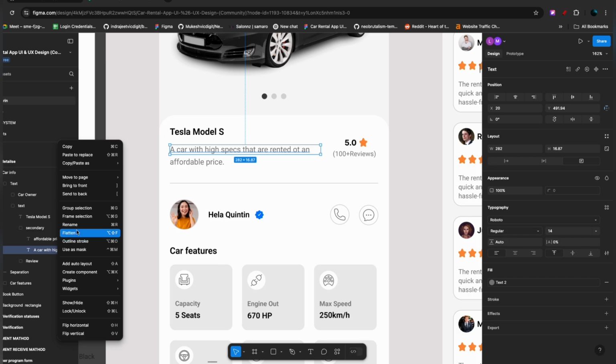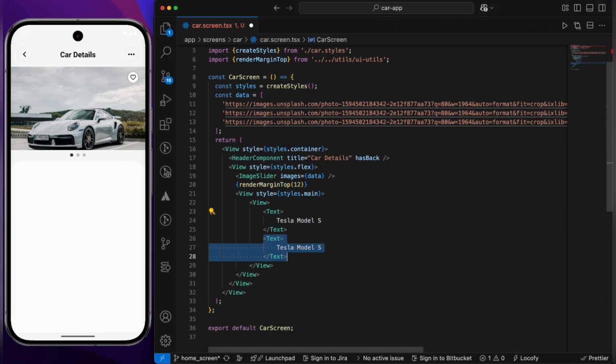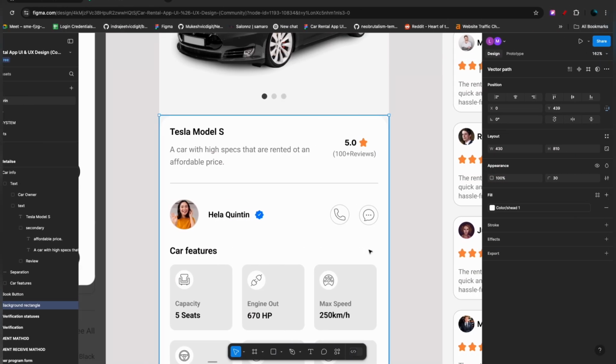I need to copy this, so let's copy it like this, affordable price.